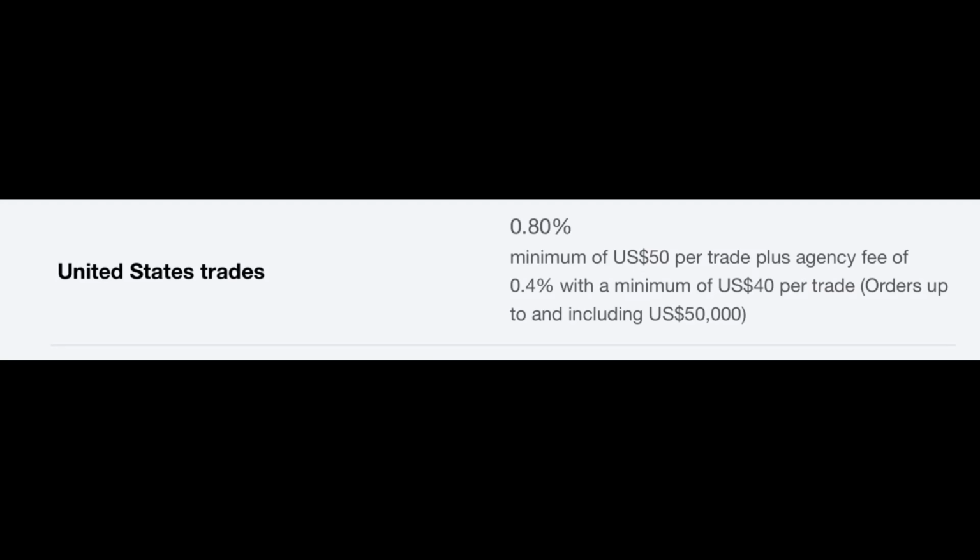So when you place a trade online, for New Zealand and Australia, you're talking $15 to $30 depending on the amount of money you invest, maybe slightly more if you put in a big trade north of $10,000 at once, but that's typically the range you're sitting in. Now when you go to invest in the States and you put in a phone order, you're looking at 90 US dollars, in other words around 130-ish New Zealand dollars just to put a trade through. So to have that make sense in terms of not taking up a big percentage of the total capital you're trying to invest, you have to have a reasonable amount of money to make that work. It's not really set up all that well for small investors, and you've got to get on the phone and you've got to pay big fees.